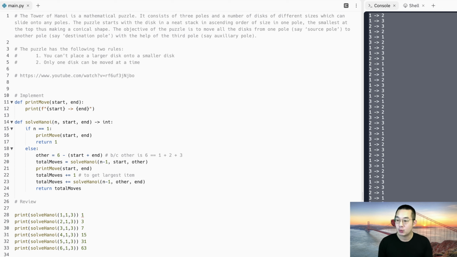For recursion, we have to remember the moves, and that's why it's going to be 2 to the n power of space. With that, we have solved the Tower of Hanoi recursively, and we will be solving it iteratively next.